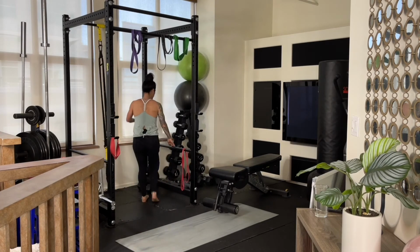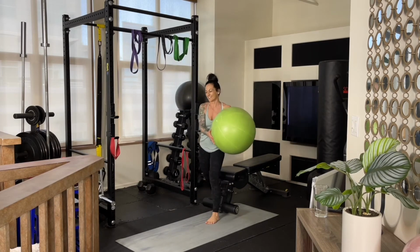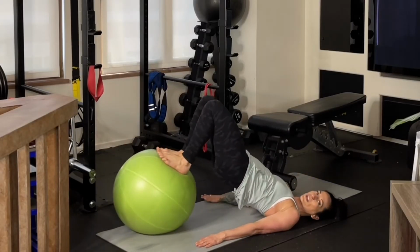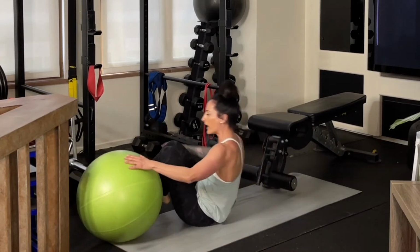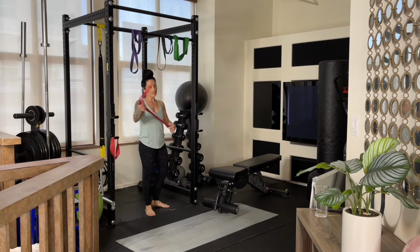Another fantastic option to work those hamstrings is to take an exercise ball, go ahead and put your feet up on it, and then roll it in towards your butt. This is another fantastic way to work those hamstrings. I'm going to give you another option. Just want you guys to have lots of options because this is totally doable in so many different ways.